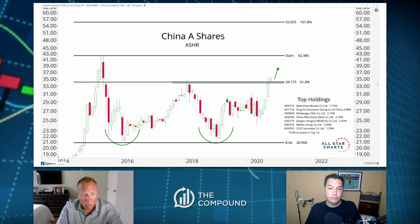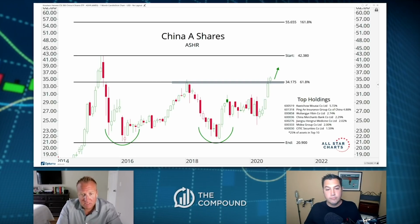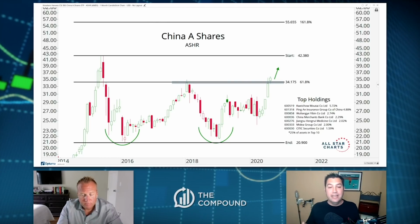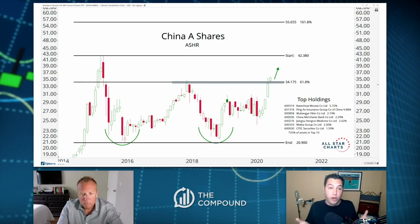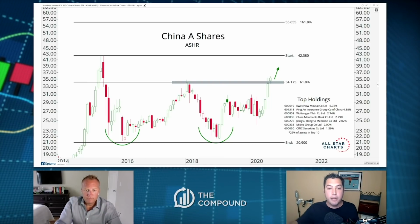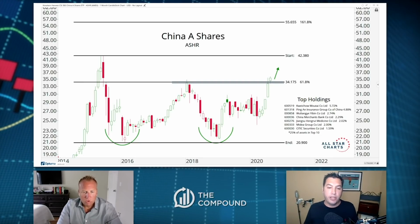So that's one of the big changes in EM versus even 3 or 5 years ago, is the influence that the Chinese stock market now exerts on that asset class. And I think this is part of that inflationary commodity participation that we're now getting, right? Copper making new highs, emerging markets outperforming, China breaking out to new highs. To me, that speaks to higher rates, so that's really what I'm looking for.